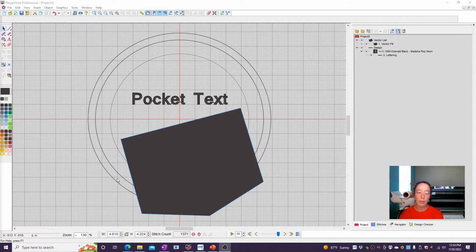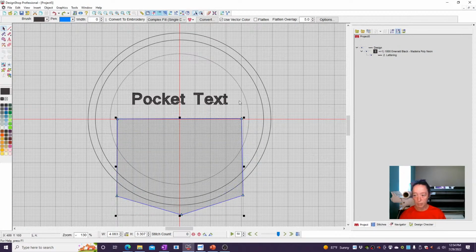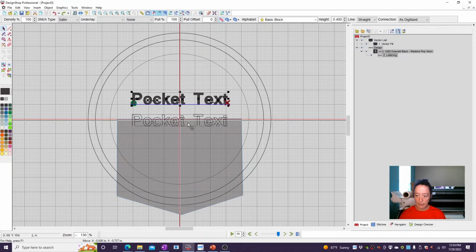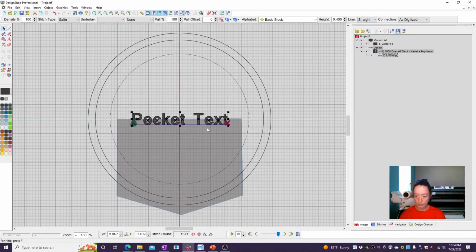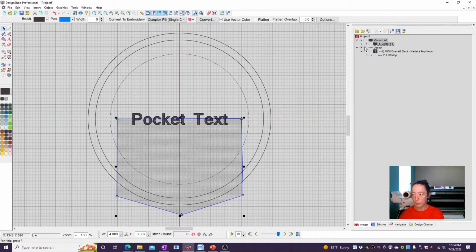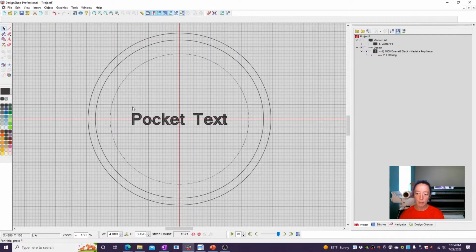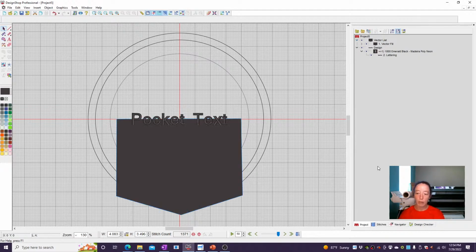Unless you're going to move it manually, yes. So let me undo my movement of my pocket. So if I placed this right here, all right, so ignoring the pocket, if I placed it centered directly on my file when I created it, when I go do laser alignment, it's going to put the pocket right there. So if I were to sew it, I'd be sewing my pocket shut. So is it okay to do that?